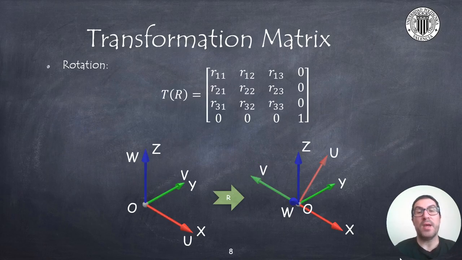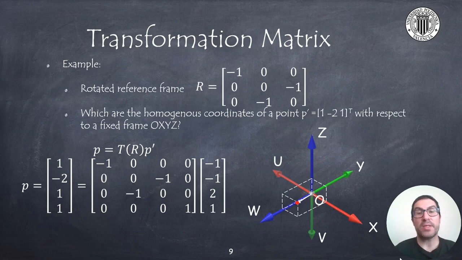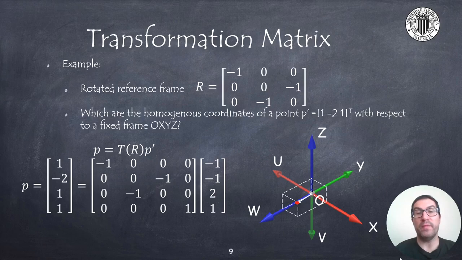On the other hand, a reference frame can be represented with an arbitrary rotation matrix R, and its homogeneous transformation matrix will look like this. As seen above, the rotation matrix is a submatrix of the transformation matrix. In this other example, we will see an application of the transformation matrix again. We want to compute the coordinates of P with respect to the fixed frame OXYZ. Our data is the point P' expressed with respect to the mobile frame OUVW, and the transformation between the reference frames. With that information, we can compute the coordinates of P by multiplying again T times P'.